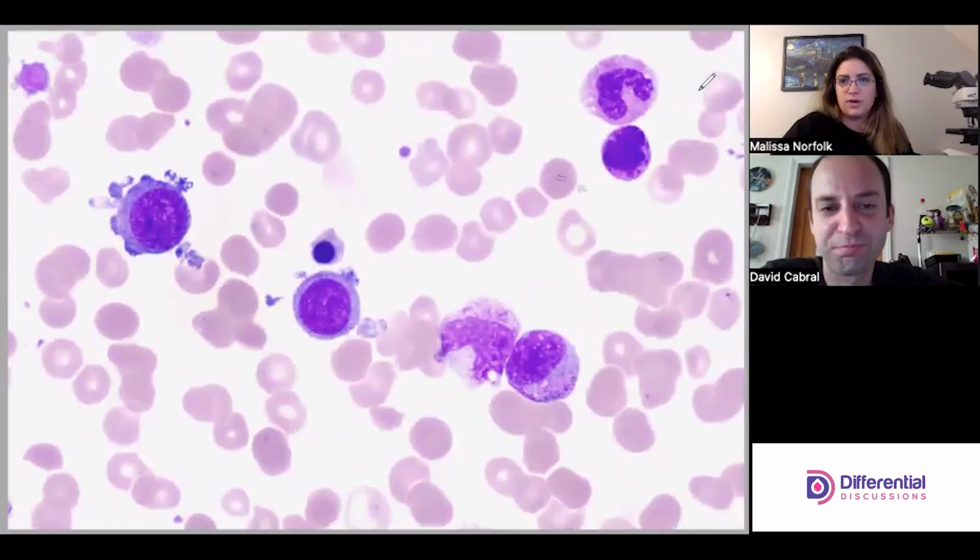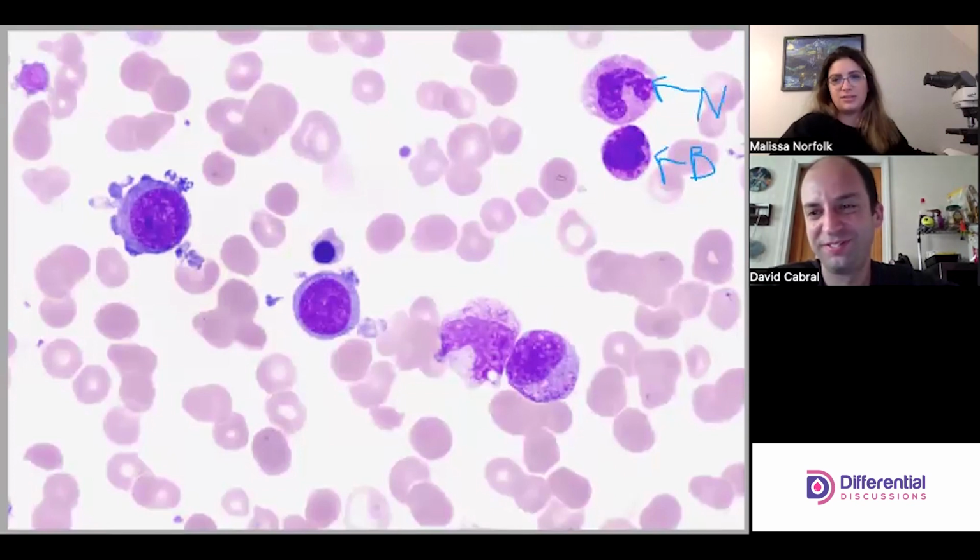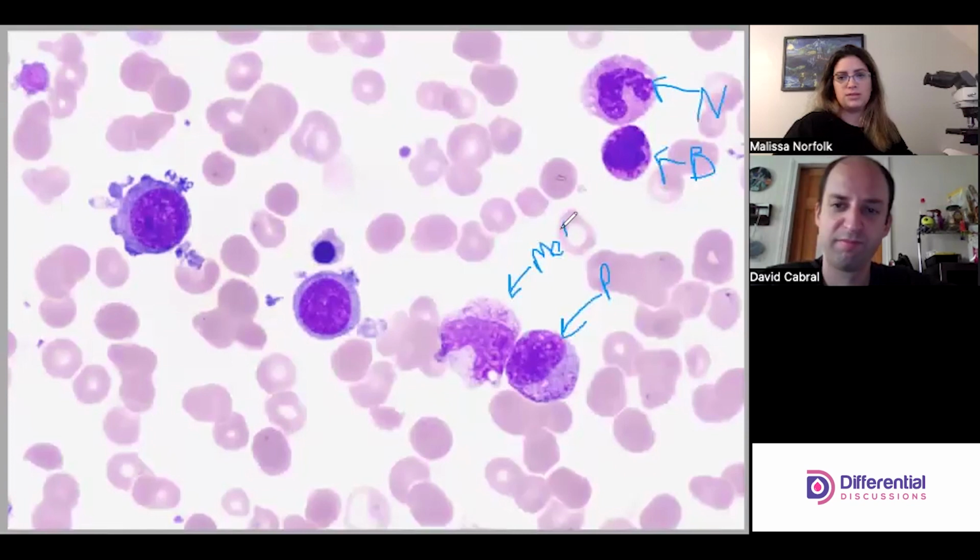All right, so why don't we start over here? Okay, I'll take the easy one. Neutrophil. We've got a neutrophil and we've got a basophil. Nice that they're next to each other. I do like when they compare themselves directly like that. And then another one of our promyelocytes on the right there. Yeah, he looks like a pro. And then a meta. I think he's a meta. He's more mature than the pro, and his indent looks like it's less than 50% the width of the nucleus.